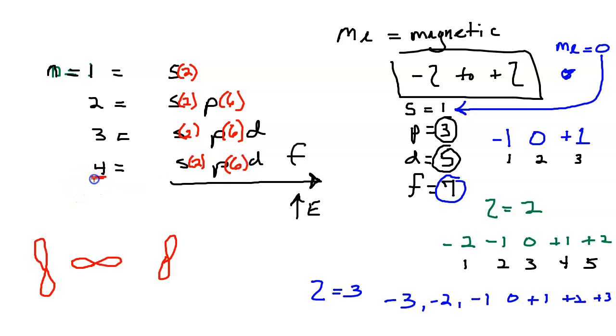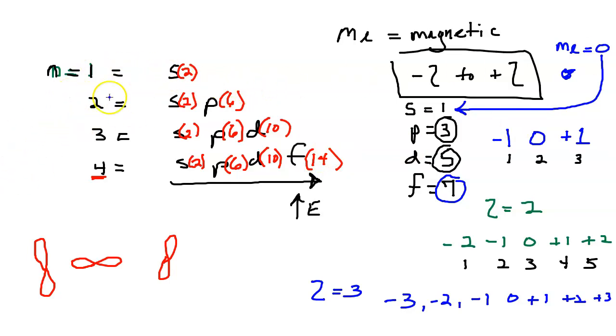What's different from n equals 4 to 3 is just the size. Now D holds 5 different orbitals, but guess what? Each one holds 2 electrons, no matter what. So that'd be 10 electrons held for the D. And the F, which has 7 different orientations or 7 different orbitals, each holding 2 electrons, has a total of 14 electrons held.